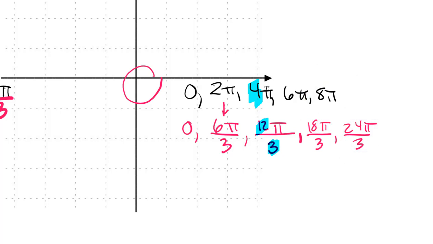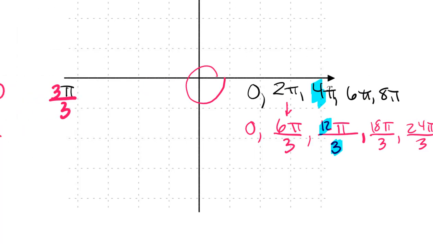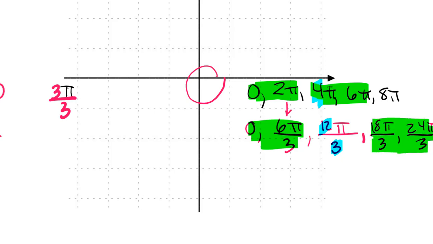And notice the difference between these consecutive ones. So I have 0 to 2 pi, right? That's the difference between two consecutive ones. Or if I go 4 pi to 6 pi, the difference between two consecutive coterminal angles is always going to be 2 pi. Well, same thing if I'm in radians, working with a different fraction here. 0 to 6 pi over 3 is going to reduce down to 2 pi also. So that distance is 2 pi. Same thing if I went from, say, 18 pi over 3 to 24 pi over 3. Again, those are consecutive, so it's one right after the other. Then that would also be 2 pi.